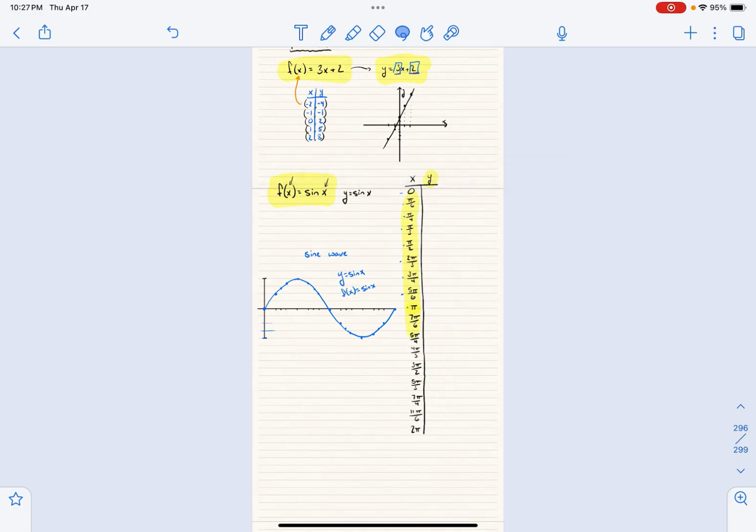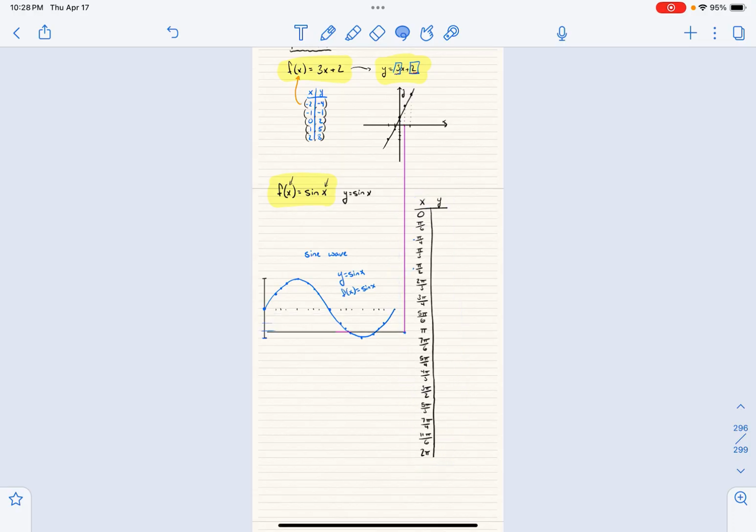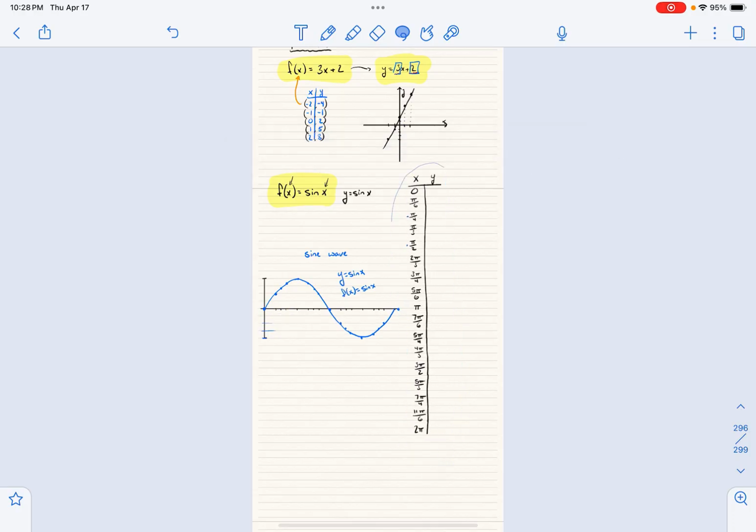So let's go delete. All right, and let's get rid of all that and all those little dots. Okay. Now, what I'm going to do is take this x and y table that I have here. Oh, I brought that line with me. And I'm going to redo this, but for cosine.